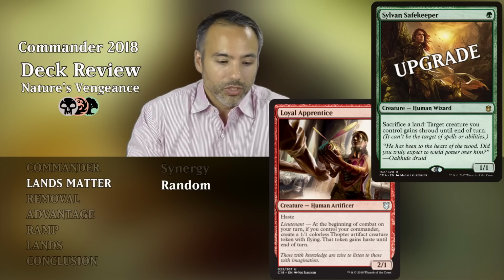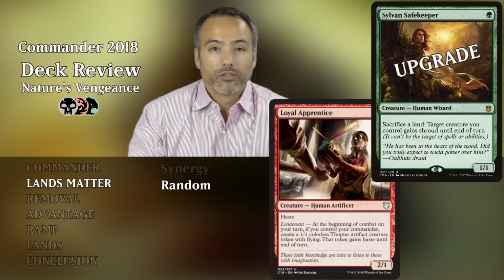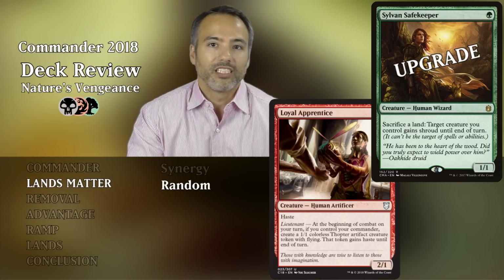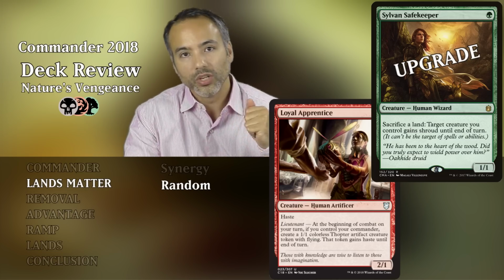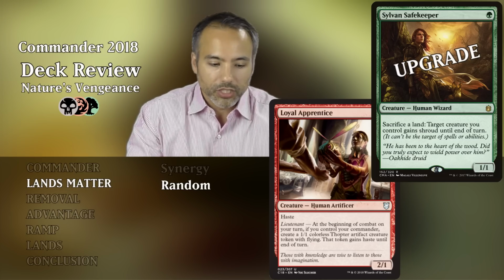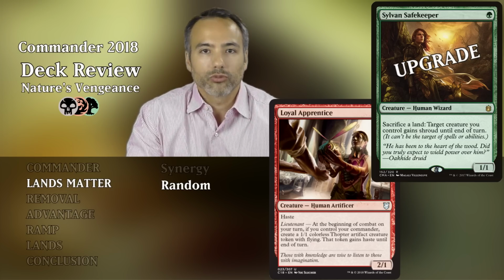It is a 1/1 human wizard that allows us to sacrifice a land and then target creature you control gains Shroud until the end of turn. Now this is amazing. I mean, it's a sacrifice outlet for our lands. We can get lands into the graveyard should we want to, and additionally, it of course protects anything we want. Any creature that we have is going to be able to be protected with Shroud.